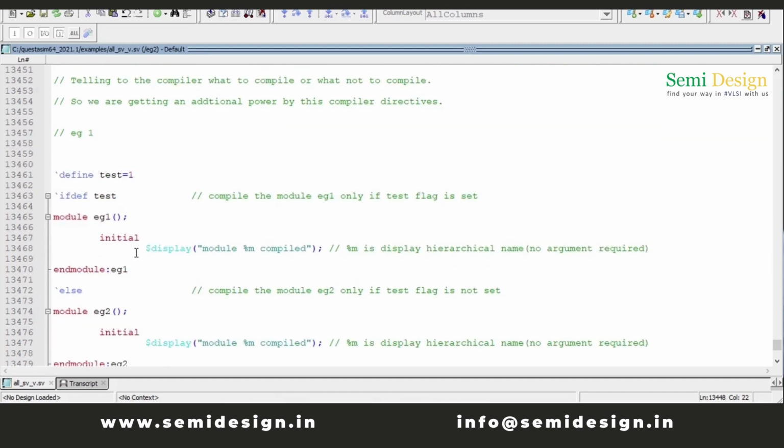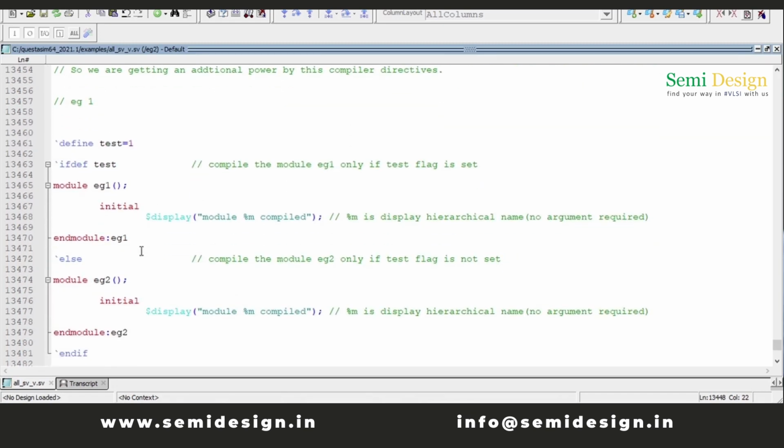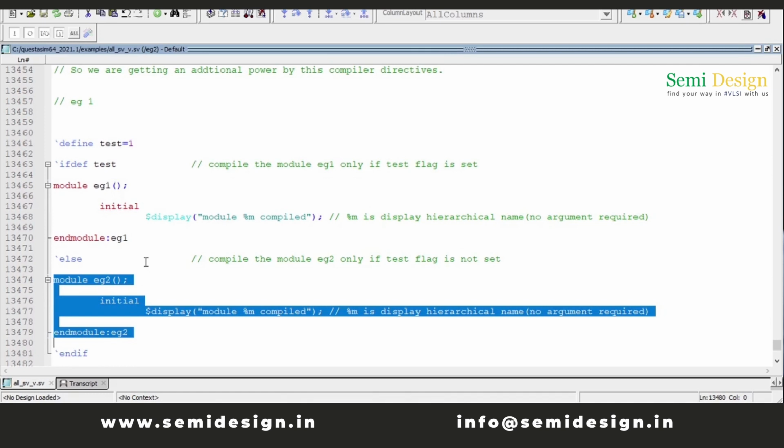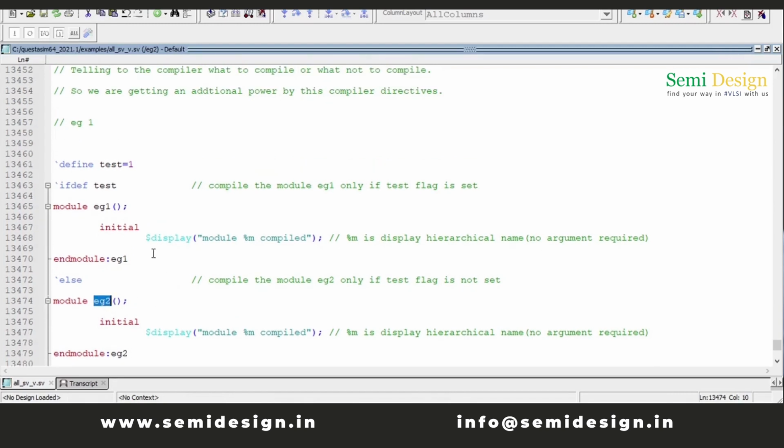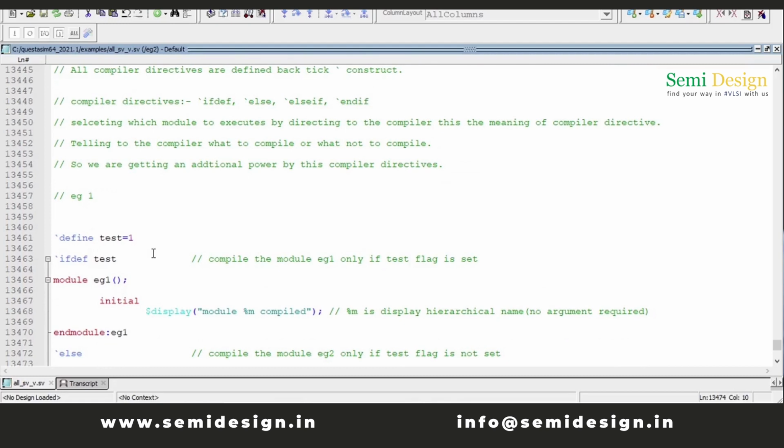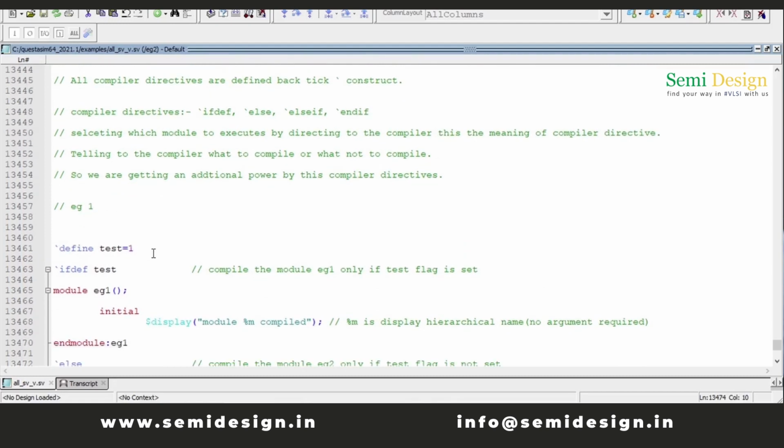Now see, this is a very simple example I have taken here, in which I have declared two modules, example1 and example2, and in them I am just printing the hierarchical name of the module. What is the hierarchical name here? %m will print the hierarchical name, example1 in the first module and example2 in the second. This happens when a certain flag is set to 1.